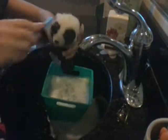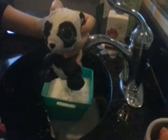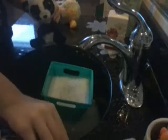And make sure this is a big bowl, and at first you don't put too much water because if not, it's going to overfill. You want to just brush the Beanie Boo until your entire body looks all fluffy. After brushing your Beanie Boo completely, grab your towel and cover him so it's nice and warm. Remove all that extra water so it's nice and dry.